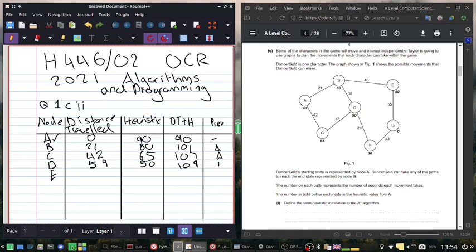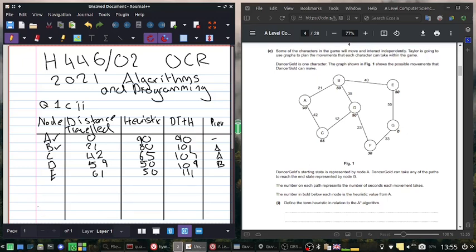Okay, and that was after B. Now for E, we have a total distance of 61, so we follow the 21 and then the 40. A heuristic of 50, so we have 111 as our sum. Right, so we can now tick off B, because now we've explored D and E. Now looking at C, D and E, we look for the lowest. We see that the lowest is exploring through C, which has a sum of 107.